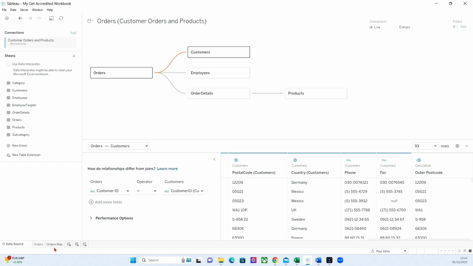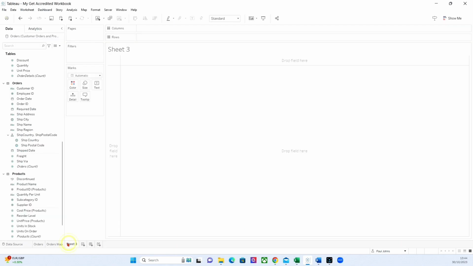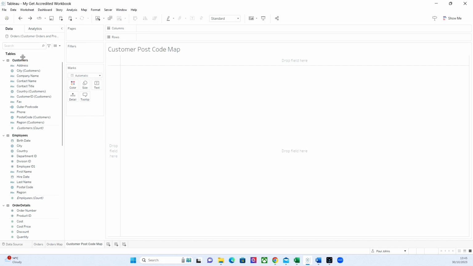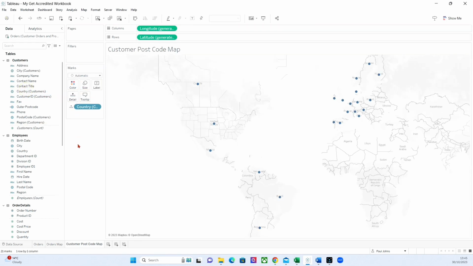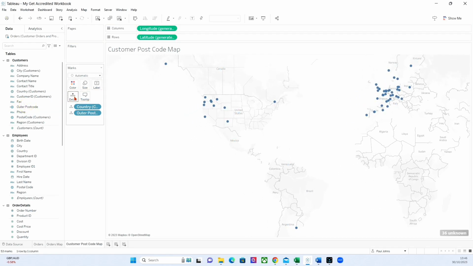So we're going to create a new worksheet now, and we're going to call this our customer postcode map. From the customers section of the data pane, we're going to drag country customers onto the detail section of the marks card, and then we're going to drag our new outer postcode onto the detail section.